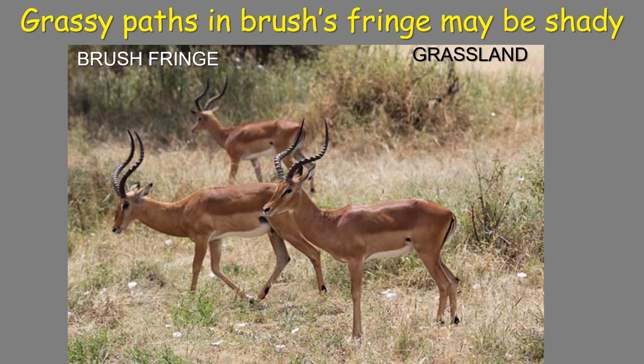So there are grassy paths that lead back into the brush along this fringe. This is grassland in the upper right here, and here are a couple of paths that these antelope are starting to explore. They don't usually like to explore them, because predators can hide easily in ways they can't out on the grass. But what I'm going to be looking for here are sort of proto-occupations that might keep pre-humans in the shade most of the time, not just the hours when it's too hot to be out in the open.